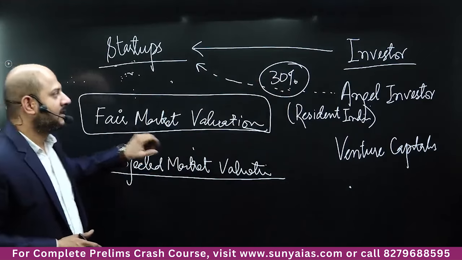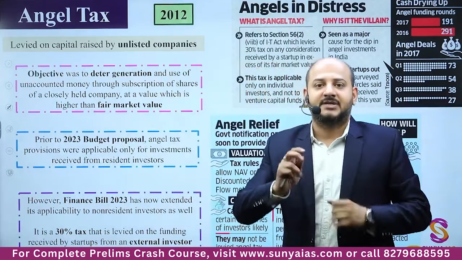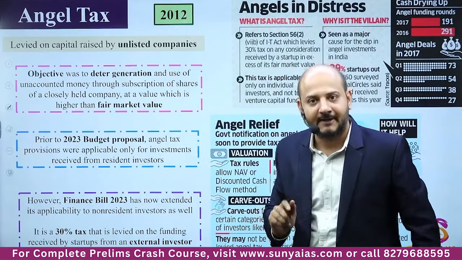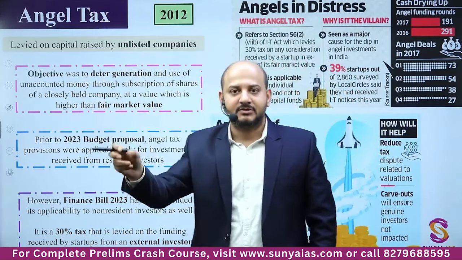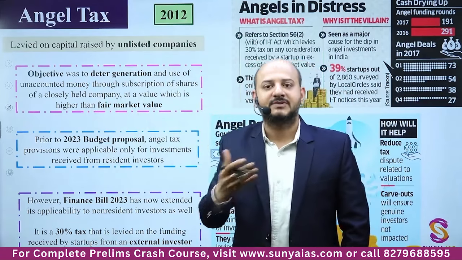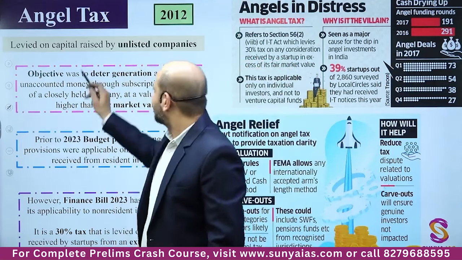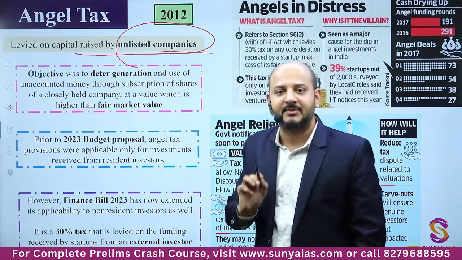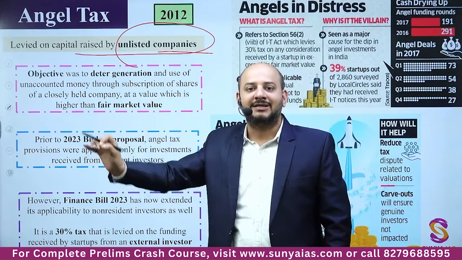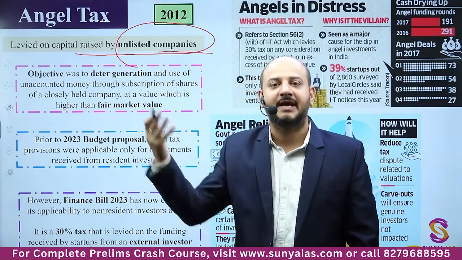Got this point? Now, students, understand here. This is for the startups, and startups are not listed on the NSE or BSE stock exchanges. Therefore, it is for all the unlisted companies. Listing will happen much later. First, by diluting your equities, you are bringing in certain capital so that you can expand and modernize your business. So it is for capital raised by unlisted companies, not listed companies. You will find a statement in the prelims examination that angel tax is levied on companies listed on the NSE. Some students might not know it is for all the unlisted companies. How will a startup be listed there right now?